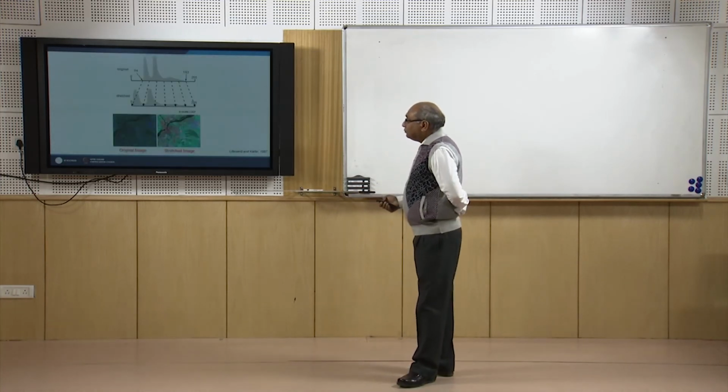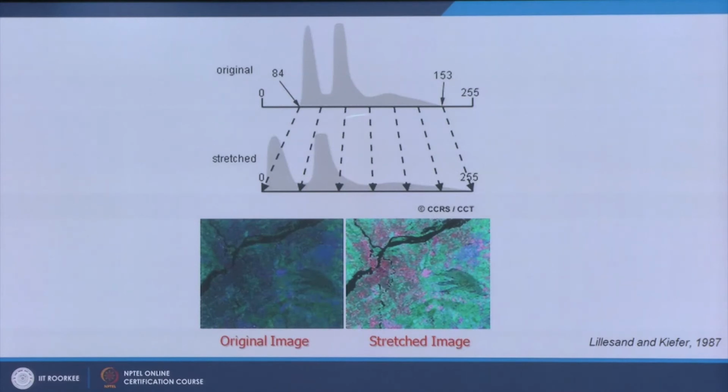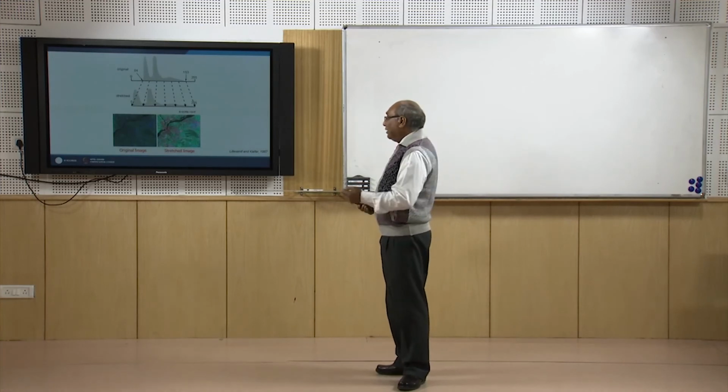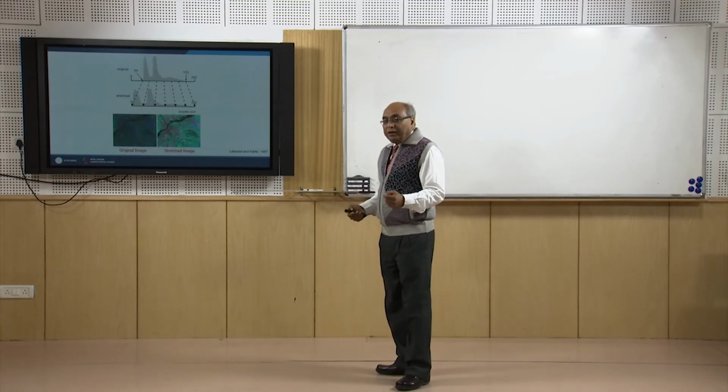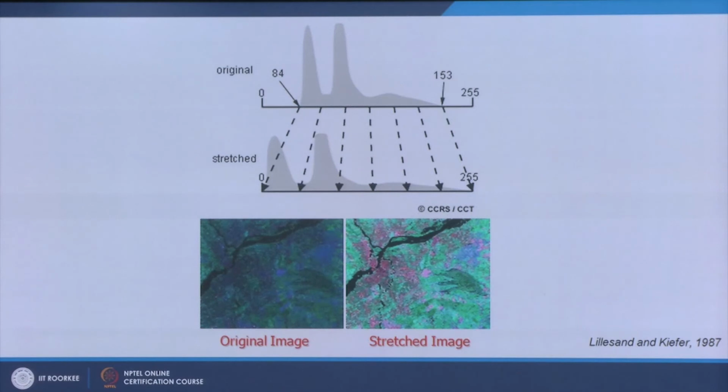The example here is like this: this is the original histogram, and the image histogram looks bimodal. The minimum value in this input image is 84 and the maximum is 153, whereas it is expected that these values should have been 0 and 255. That need not be the case, because you will not always have an object in a single image with almost no reflection, and at the same time a pixel with perfect reflection, that is, a value of 255 in an 8-bit image.